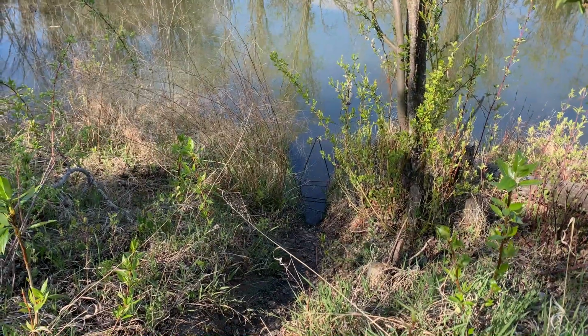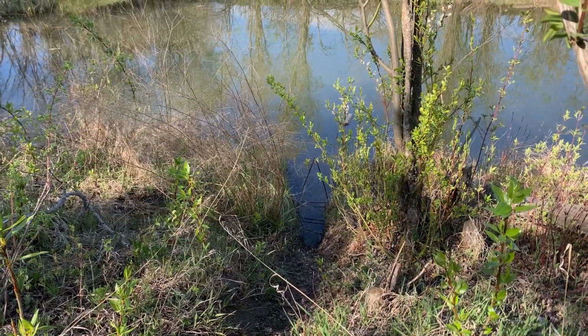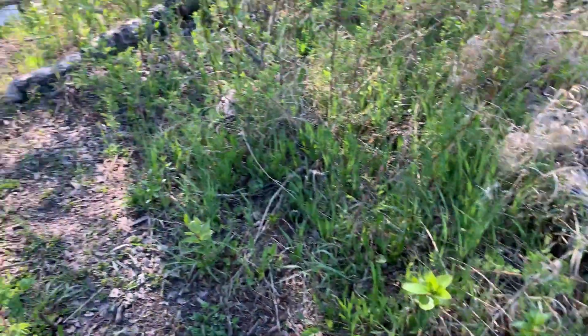But we're just here checking our beaver set. So over here is where we caught that one beaver. Nothing's disturbed. Bait stick's still there, so it makes me think that there's no more beavers here. And if there is, maybe it's just caught in this other trap here. It's a little bit repetitive, I know, but that's what we're doing. Just checking same traps over and over. Nothing over there. And this one here, where do we go? A big no beaver. So just one beaver, I think, was here.